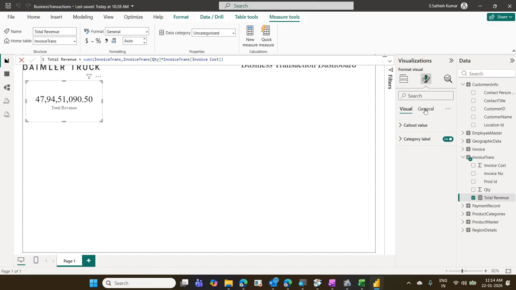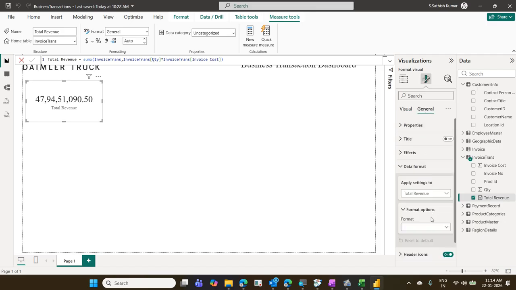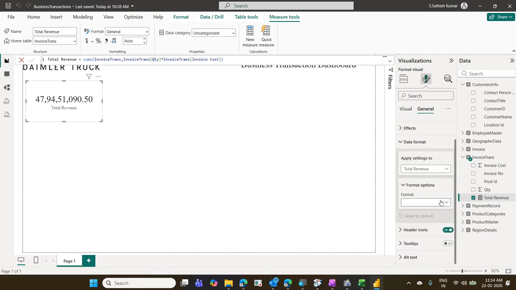On the measure, if you make it 0 decimal, what will happen? It will show you. In case it's not working, it's still showing decimals. Type 2 and press enter. Accept.